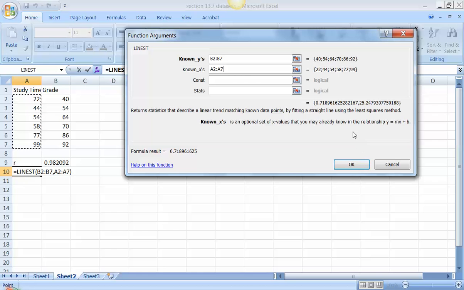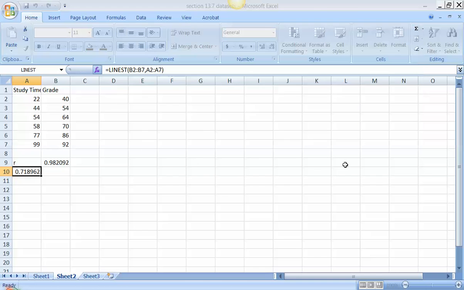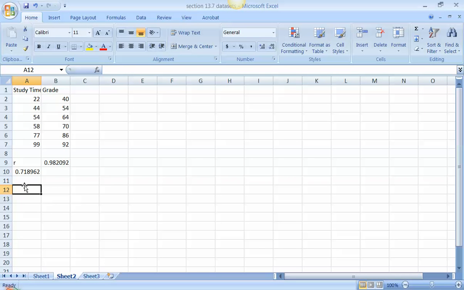Let's take a look at it first before we lose it here. So the slope of the line is 0.72, let's say. I'm going to jot those down so I can type the equation in for you. So it's going to be y equals 0.72x plus 25.25. So there's our equation of our line, and again, unfortunately it doesn't store all that in there, but if you wanted to write it out, it would be y equals 0.72x plus 25.25. So there's the equation of the line that fits these two.